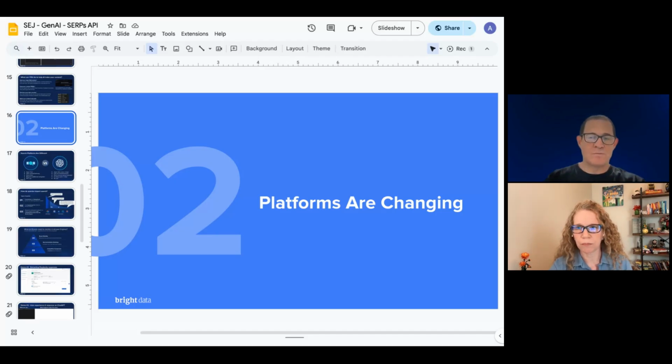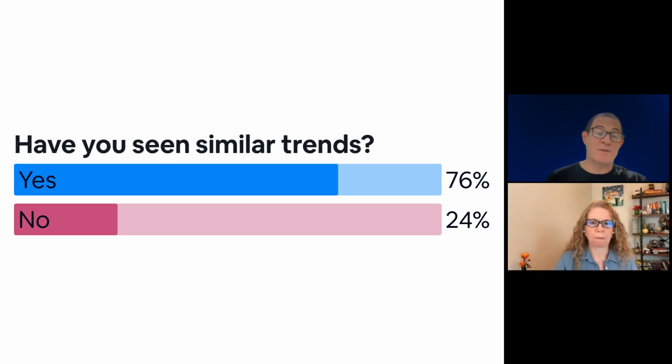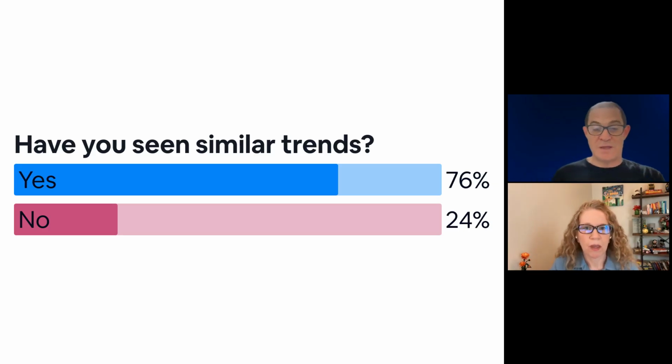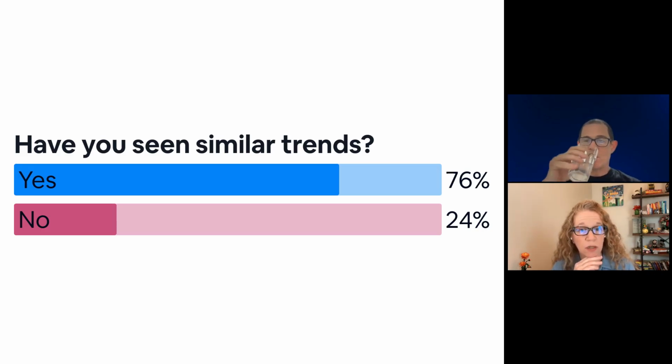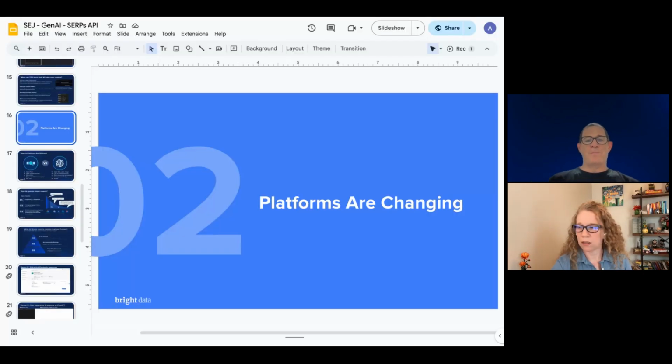So the question was, if you remember, have you seen a decrease in your website traffic? Yep. Yeah. So I think that's pretty conclusive, right? That this is making an impact. Yeah, and there we go. So 76% said yes, they've seen similar trends. 24% said no. I'm surprised sometimes when those aren't 100%. All right. Okay. Let's see. What else do we have?